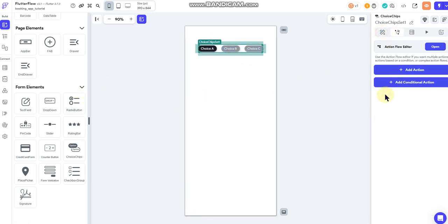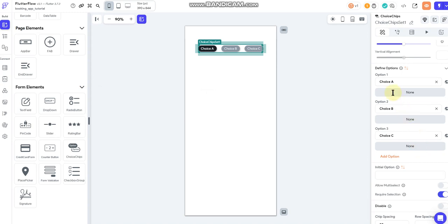Now, bear in mind, of course, that these are set statically inside the app. This is not using dynamic properties to fill in these options. We can touch on that at a different time if you'd like, but I wanted to keep this tutorial really short and just cover the basics of how to do conditional visibility on those.